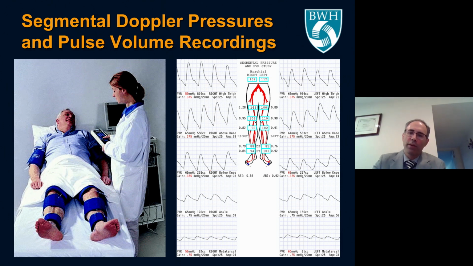Then we go from 106 to 92. That is not quite 20 millimeters of mercury, so we give that a pass. And then we go from 92 to 88 and 94. So we know in this limb, there's some femoral artery disease. Now we go down the other side, 112 to 110. That's not good. We're supposed to have this go up or at least stay the same, but we go to 100. So now we know that there's probably some iliac disease in here.